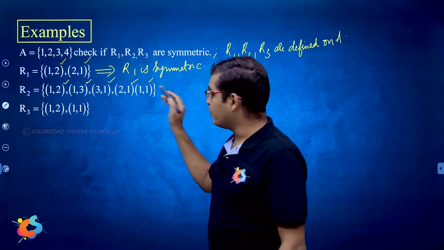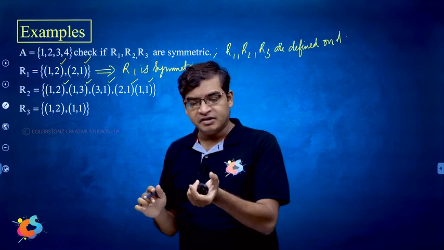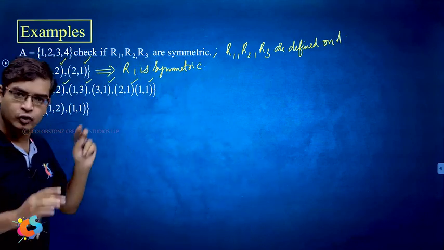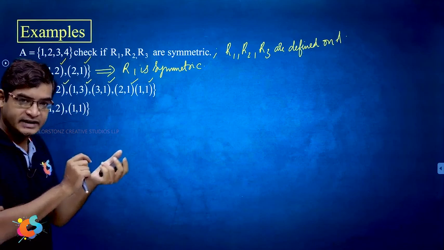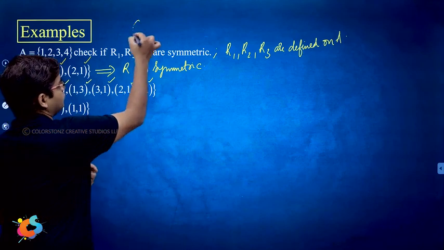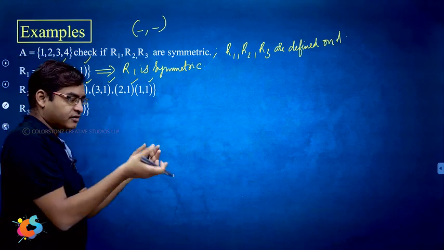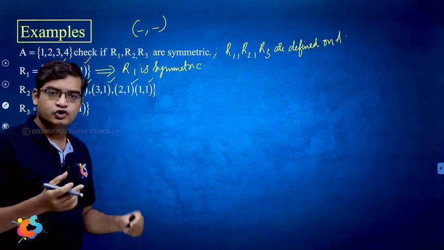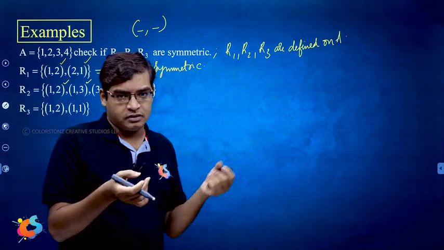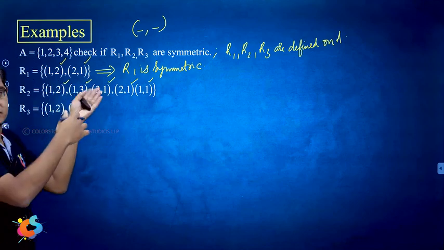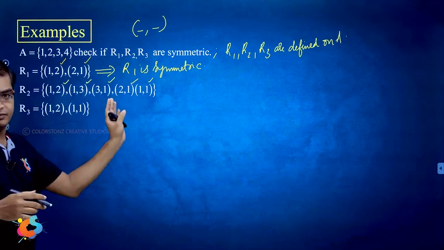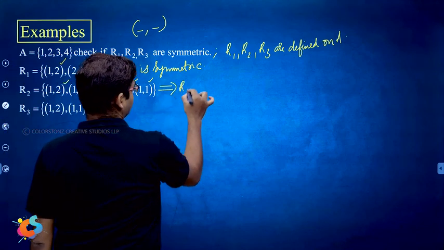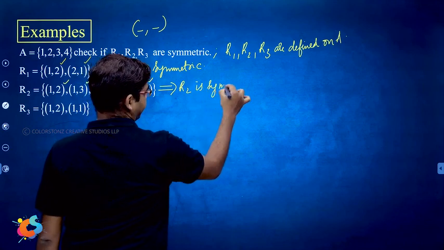Once you have done that, now you came to 1, 1. The thing with 1, 1 is, if you reverse it also, it is the same ordered pair. It is not a different ordered pair. No problem. Even if it is happening like that, when you have both the coordinates the same, then when you reverse also, you'll get the same thing. Is that there? Yes. So therefore, you put a tick mark. So here you will put a tick mark only on that ordered pair. Simple, right? Here we were putting on both of them. Here we'll get a tick mark on one of them. So you got a tick mark on all of them. Okay. So therefore, R2 is symmetric.